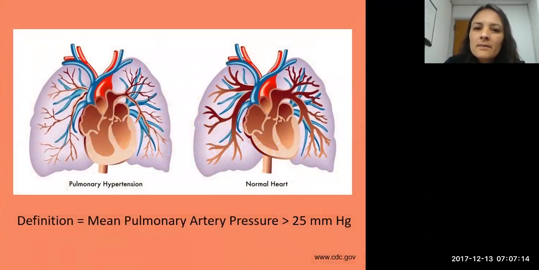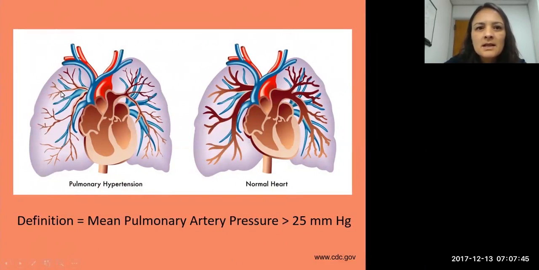So, as many of you may or may not know, pulmonary hypertension is actually a disease that we diagnose on right heart catheterization. But what it is essentially is high blood pressure, particularly in the pulmonary vasculature. Okay, it's really isolated from the systemic vasculature, the normal hypertension that we're used to talking about with the cuff on our arm. It's different. This is a disease of the pulmonary vessels themselves.